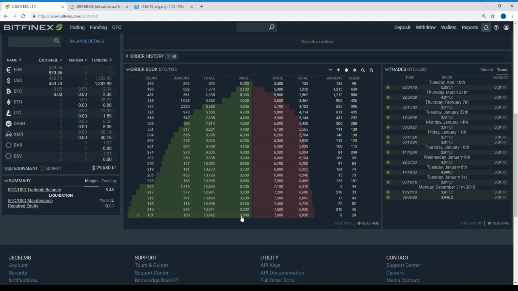As you can see, it starts from really low on the buy side, which we call a bid, and then it goes up. So right here on the top, 5,200, that's the highest price that anyone is willing to buy Bitcoin right now on this market. And then on the opposite side, on the right, it goes from high to low, and at the top it meets in the middle. This is the lowest price that anyone's willing to sell. So 5,300 is called the ask. If someone's selling, it's ask. If someone's buying, it's bid. So right here, the highest bid is 5,200 and the lowest ask is 5,300.